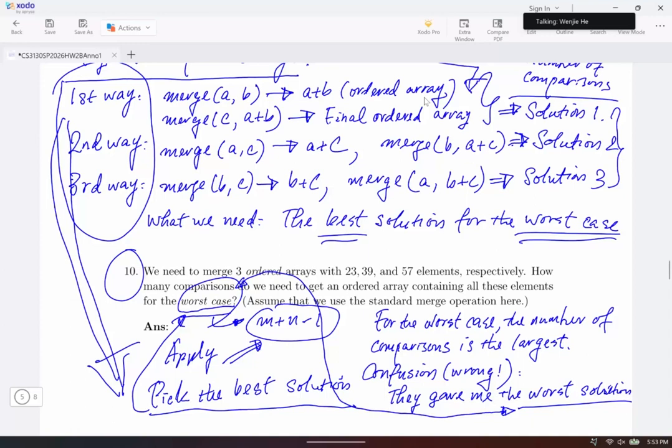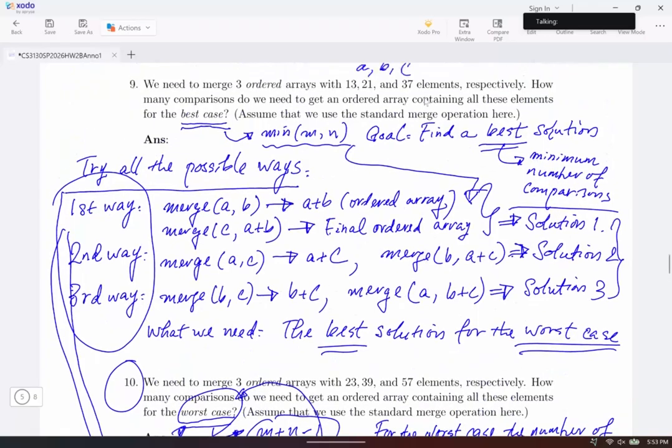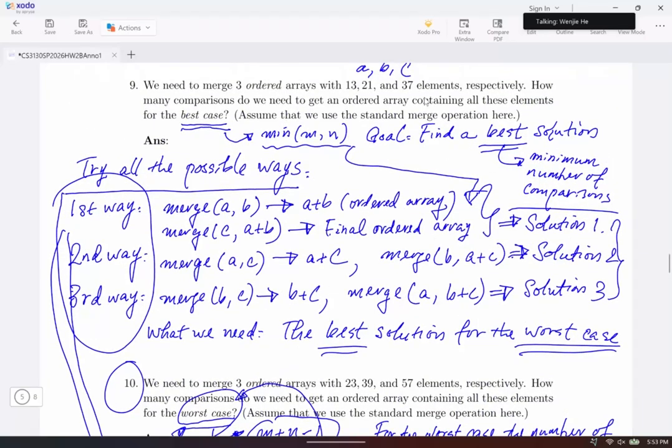All right. So then, as a summary for these 2 questions, in our homework assignment, I gave you 3 ordered arrays. In this way, the number of cases is relatively small. So here, we only have 3 cases. So when we work on 3 cases, we can exhaust all these 3 cases, because not too much work.